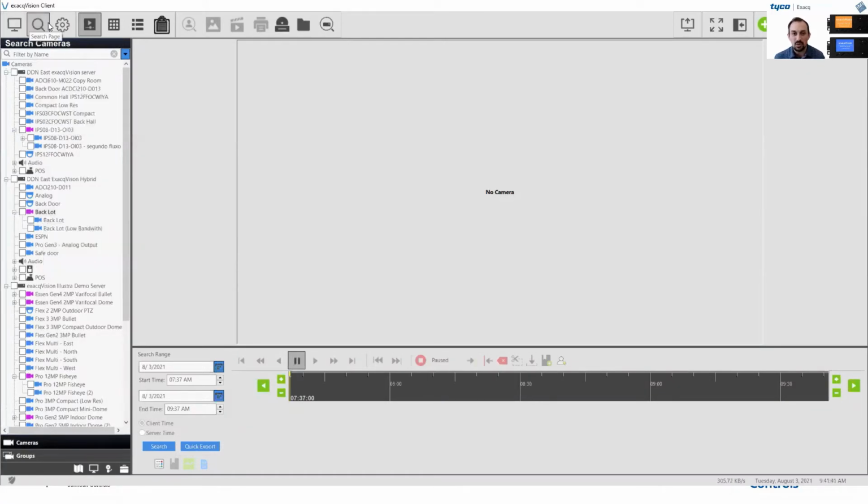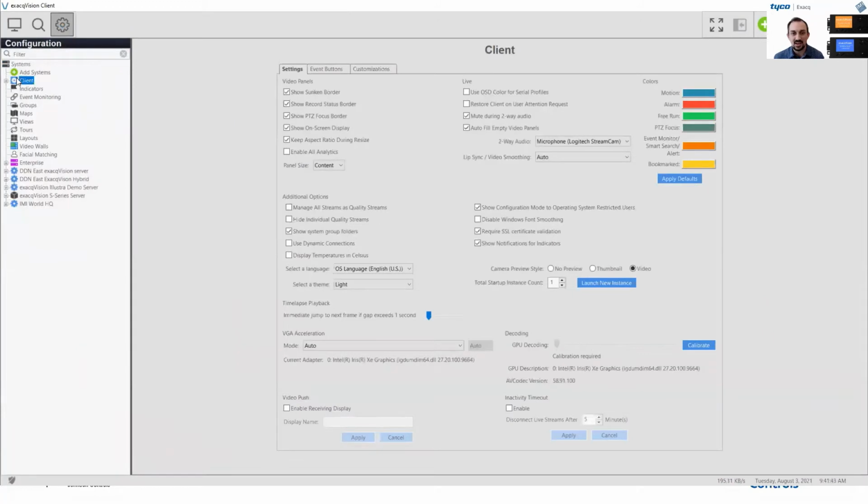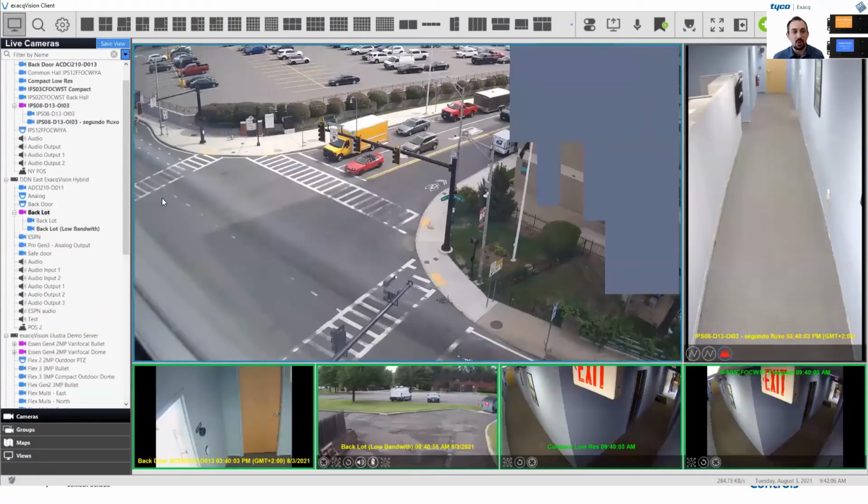So thumbnail preview, again, under our client settings, it probably rounds out my little client tweaks that I wanted to show you guys here, but that is one of my favorite features. That's 1 or 1A in terms of my favorite features they've added. Just so handy navigating the software, and that can be really handy for your live and playback search folks as well.